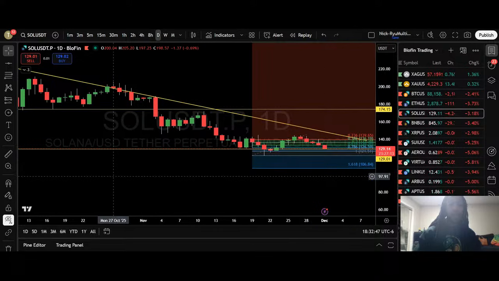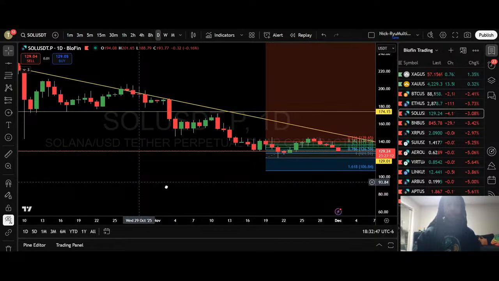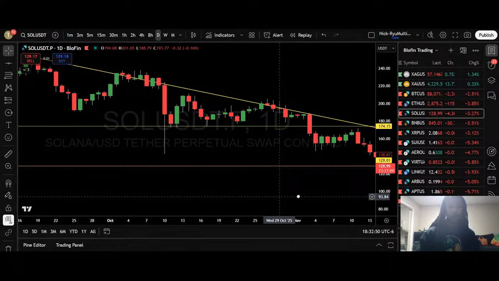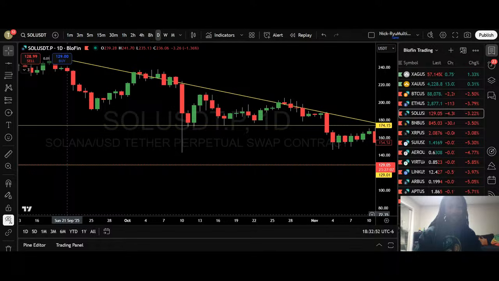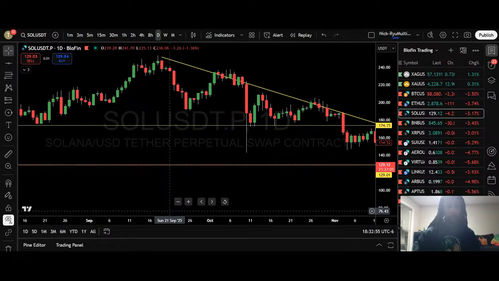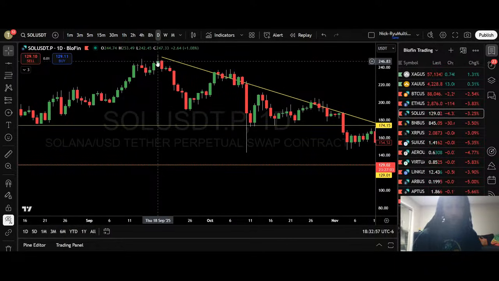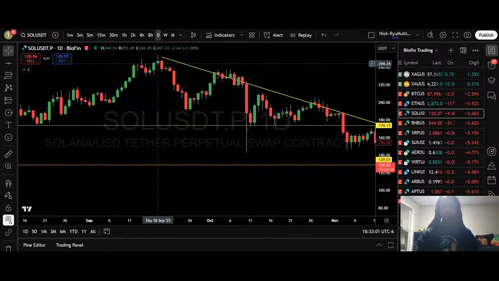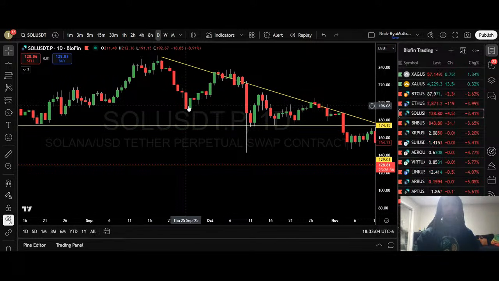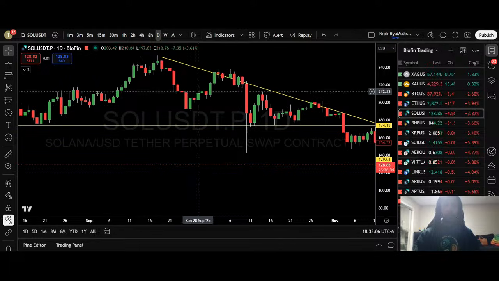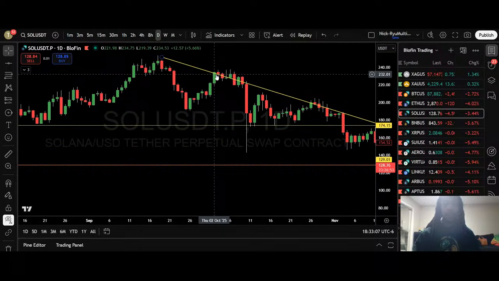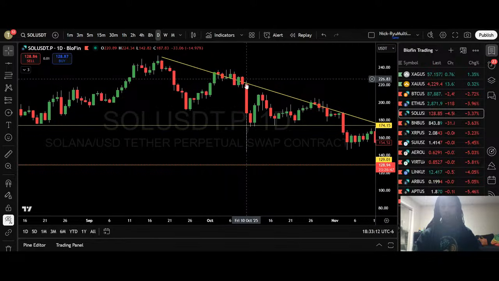We have been in a downtrend on Solana since even before October. Our downtrend started on September 18th. That was our peak. We created an evening star pattern. From there, we dropped. Price recovered, pushed back up to a resistance level. It did find and hold resistance, creating a pattern with a bearish engulfing that dropped down to another level.